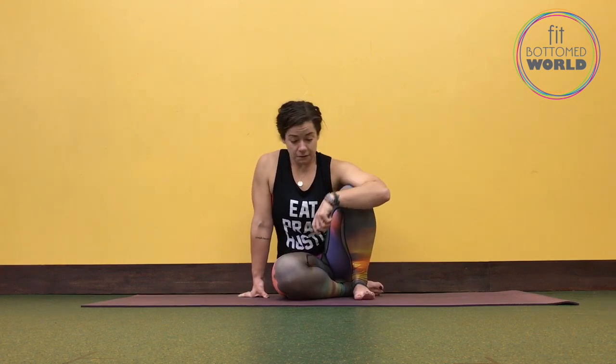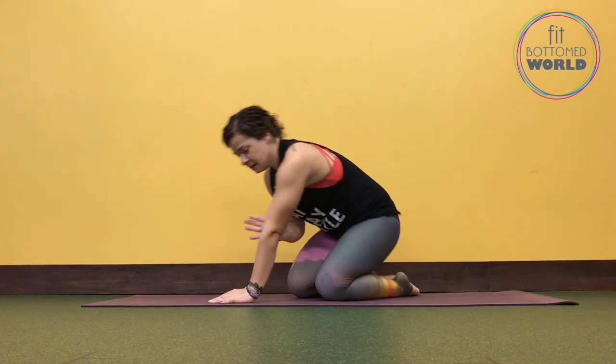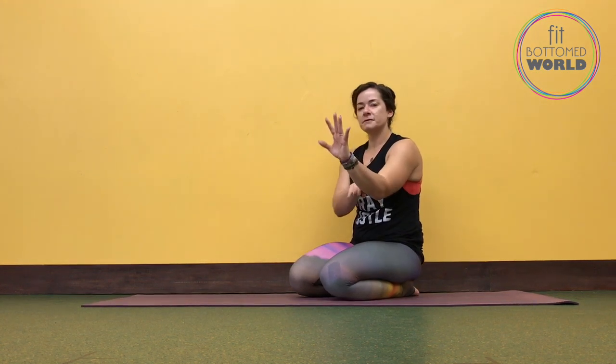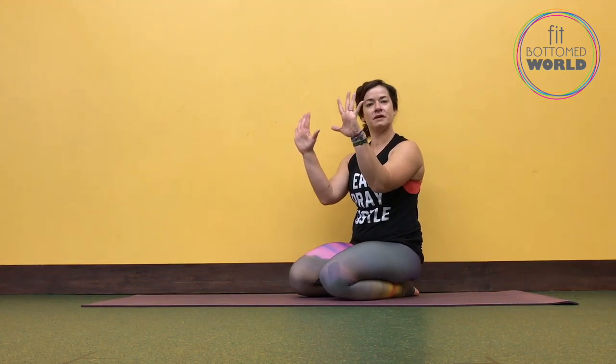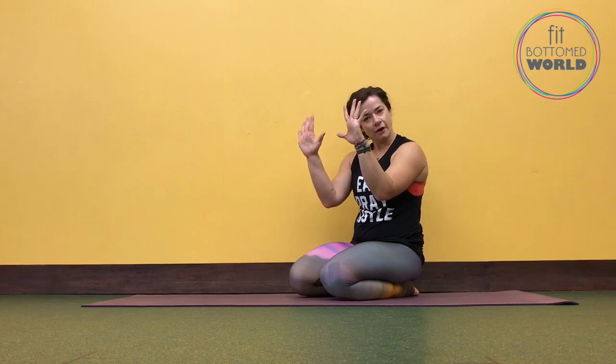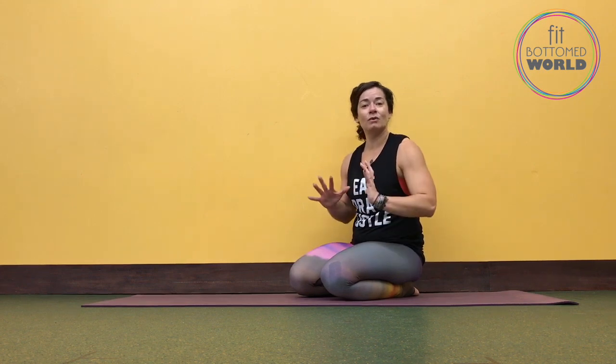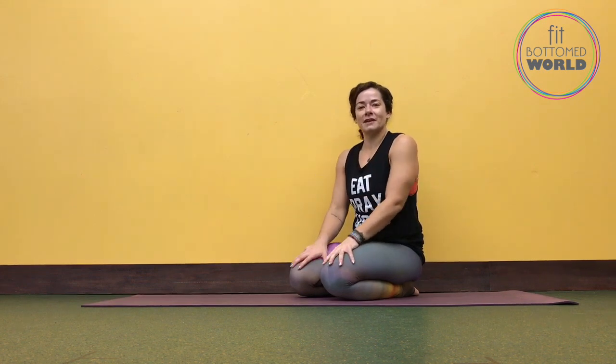Another option that you could do is to take a block and place it between your elbows, and that gives you something to squeeze into. If you put it between your hands, you're gonna run into it when you lean forward. So put it between your elbows, squeeze in. That will give you something to leverage to help you round the upper back. But the key to this pose is how much you can round your upper back and hold that to counterbalance the weight of your legs.